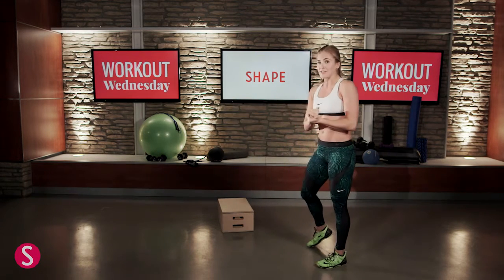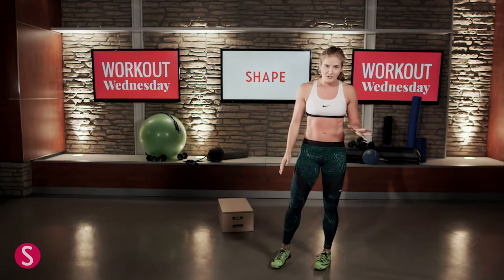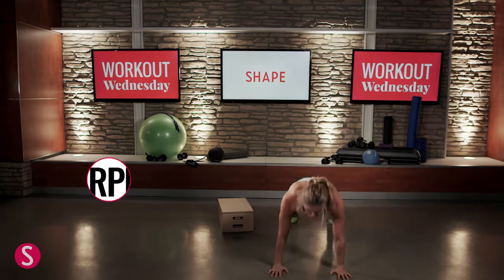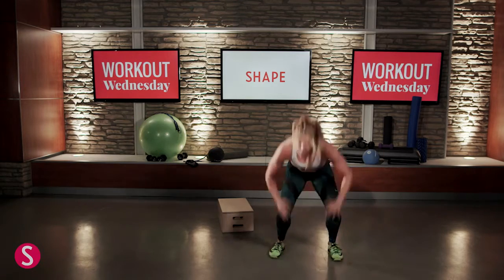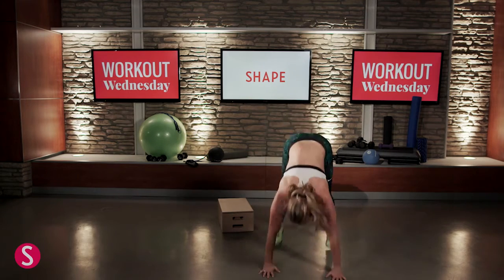Keeping the heart rate up, we're going to nail this one — it's one of my favorite drills and probably yours too. If you don't cry when you hear it, you haven't done enough yet. They're burpees. Go down to the floor, chest down, jump in, and jump up. Give me 10 burpees — all you've got to do is jump up and down.